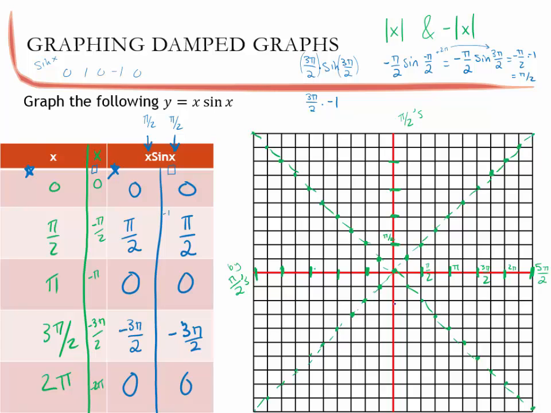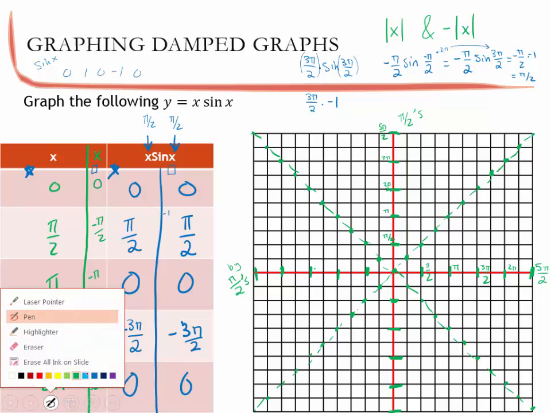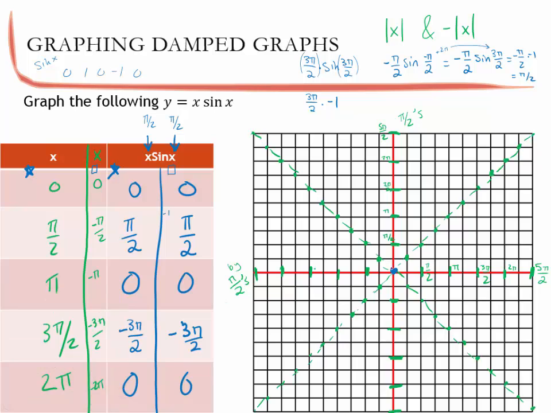And that makes it nice to graph. It makes it really nice to graph, in fact. Okay, there's pi, 3 pi over 2, 2 pi, and 5 pi over 2. Okay? It's really nice to graph because our first point, we'll graph this in blue, is 0, 0. It's right there. Okay? So we're graphing this and this, and then we're going to graph this and this.